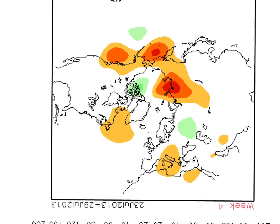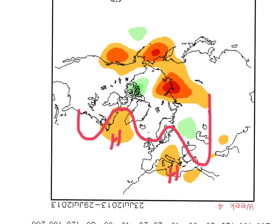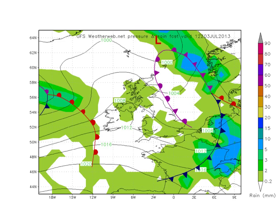And then into week 4, from the 23rd to the 29th of June, look, we're back to normal heights. We've got high pressure probably out towards the west somewhere here and off across Europe with a big ridge, somewhere in here. So what we're going to find at 500 millibars is probably a flow something like that. So we've got a weak trough through the northern parts of the UK, bringing some outbreaks of rain, I think, through the British Isles, some showers, nothing excessive, I don't think, but certainly perhaps not quite as settled as the early part of the month has been. But either way, looks like we've still got quite a prolonged spell of dry weather on its way.